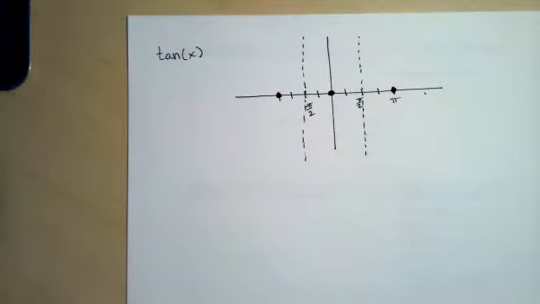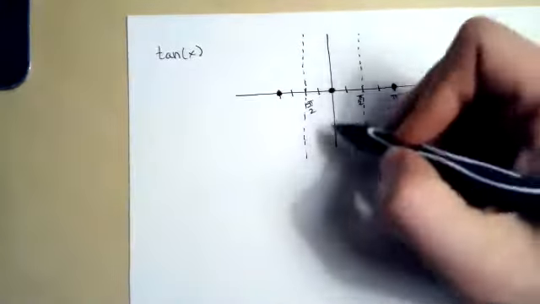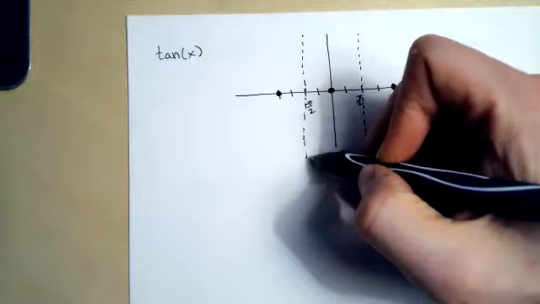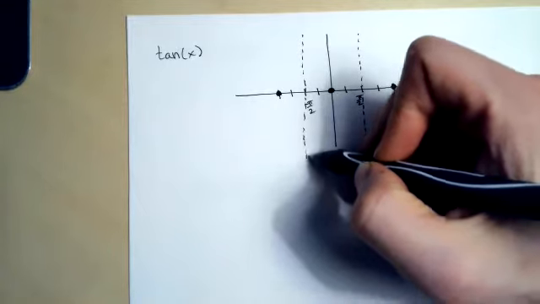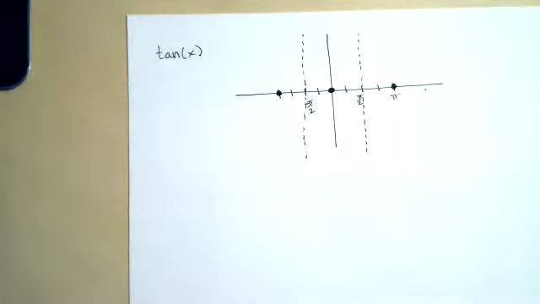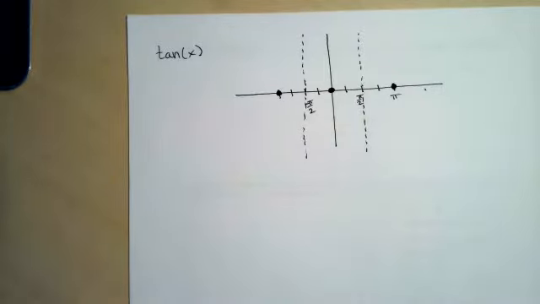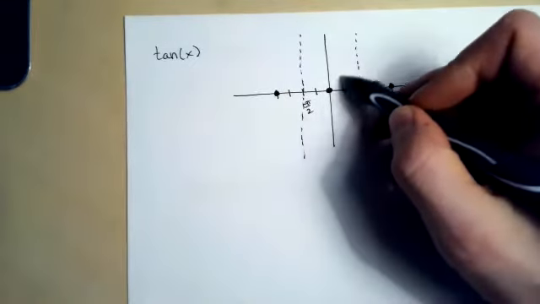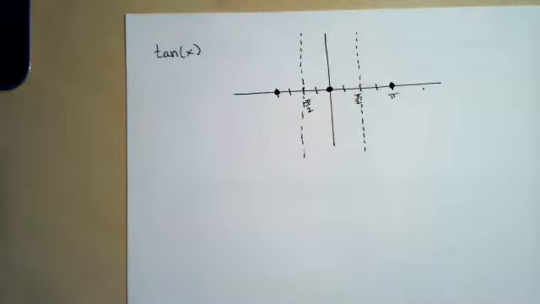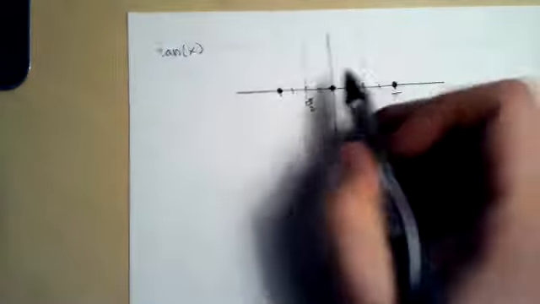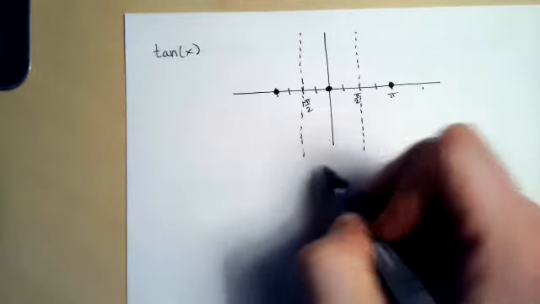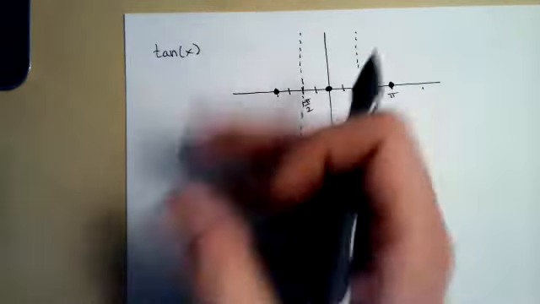And then what tangent is going to look like, in between each asymptote, it's going to look like a cubic function, except it's just going to trace the asymptotes. And that would be a pretty good graph. If you just draw a cubic, that would be pretty accurate. One thing we may want to do is add in a couple extra points, since a lot of the graphing problems we've done, at least the ones you have to do by hand, we usually grade you on a couple of points. So for like parabolas, you usually want to plot the vertex and then maybe a couple other points to indicate how broad it's opening.